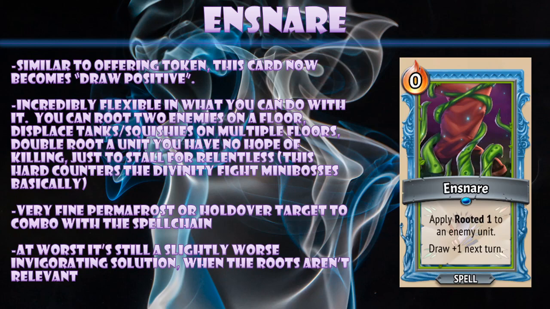and either kill them eventually, or even if you don't kill them, just survive until the relentless rounds of Divinity and finish the game. Just very flexible card. I'd argue almost hard counters those mini bosses. And as I said, Holdover and Permafrost, pretty good target.